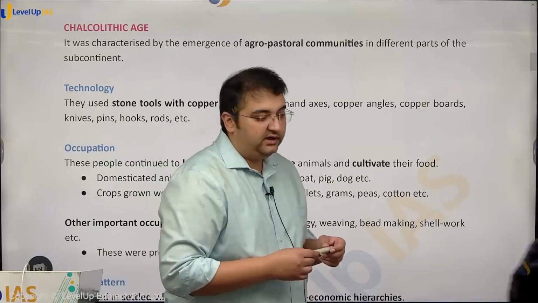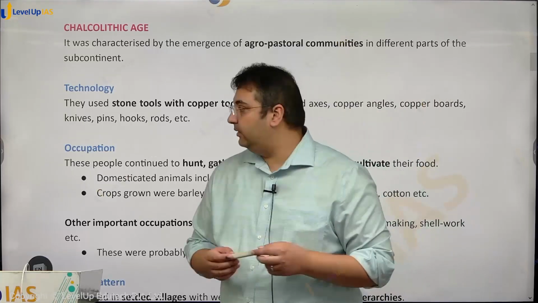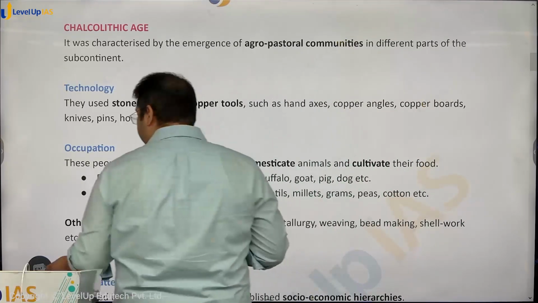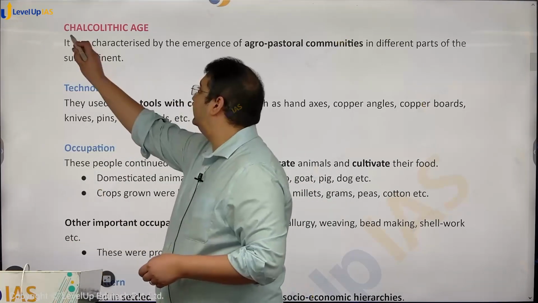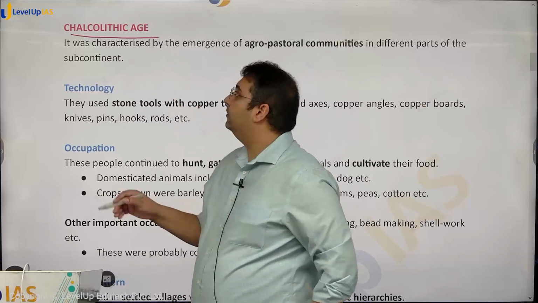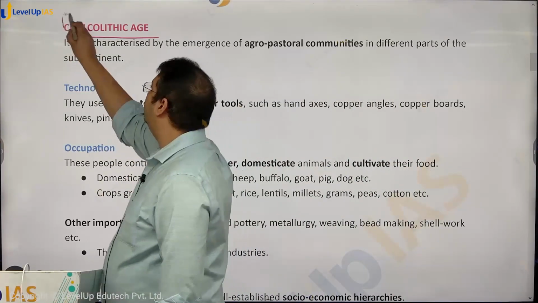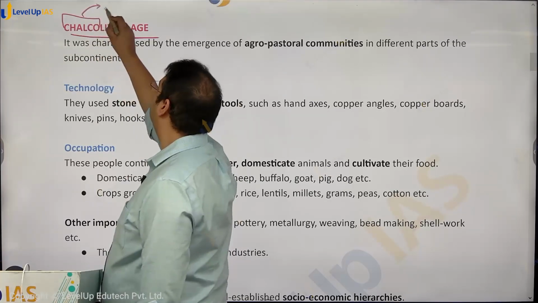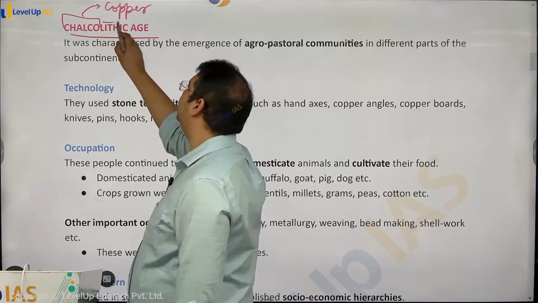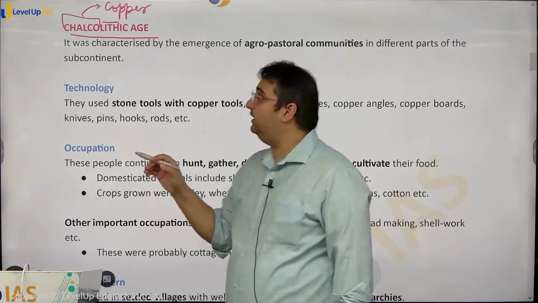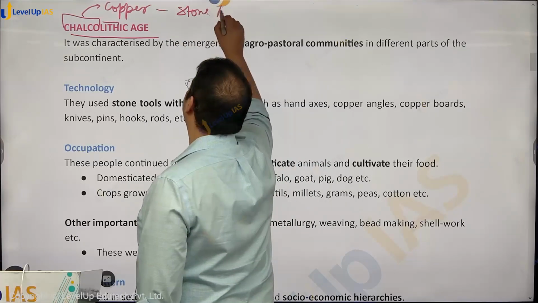Right. So, in our previous lecture, we had covered the Stone Ages up to the Neolithic age. Now we need to start with the next stage of human development in the Chalcolithic age. Why is it known as the Chalcolithic age? Chalco is Greek for copper and lith is Greek for stone. So this was the copper stone age.